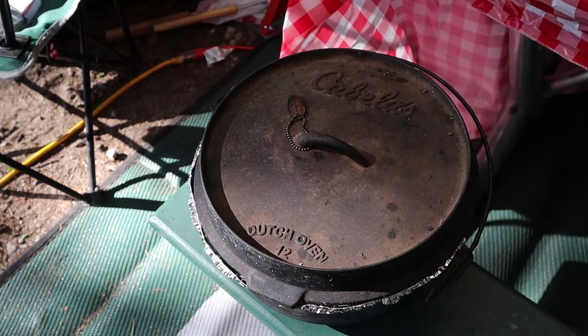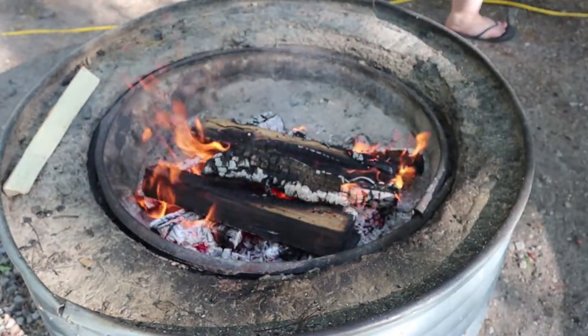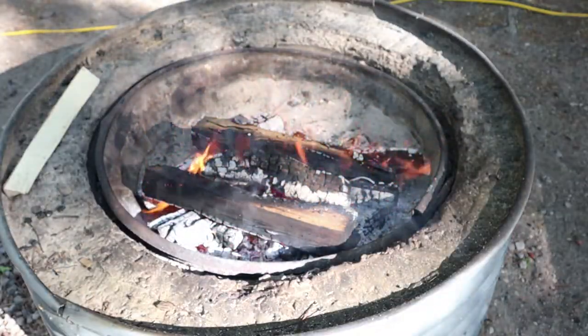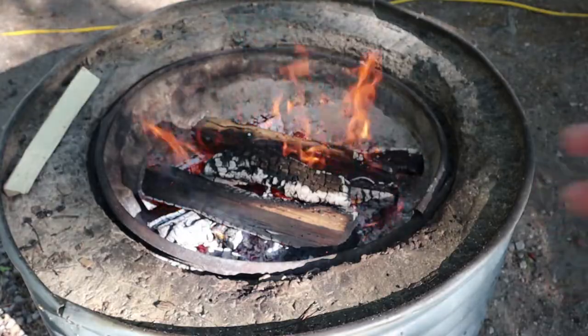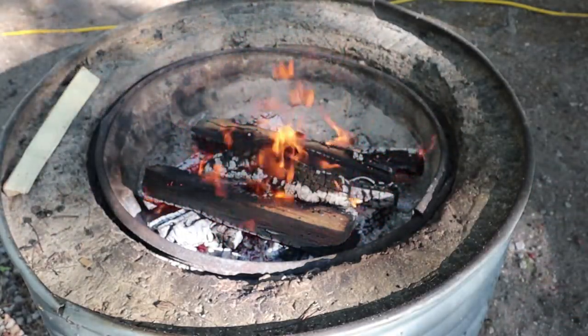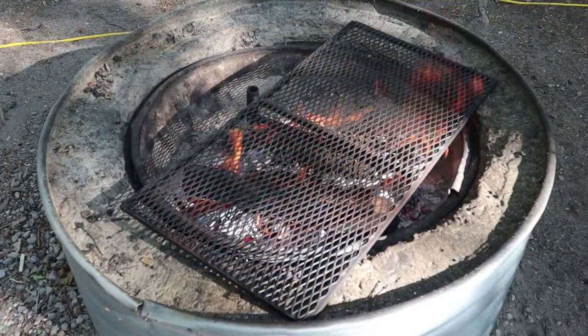Okay, we are ready for a fire. All right, we are getting much closer with this fire. Laura broke it down for me just a few minutes ago. We're just gonna let these top pieces burn off real good, and then we're gonna move them to the side and expose our coals. We're gonna drop a nice little grate on top, and it's ready for our soup. All right, we're just about ready here.